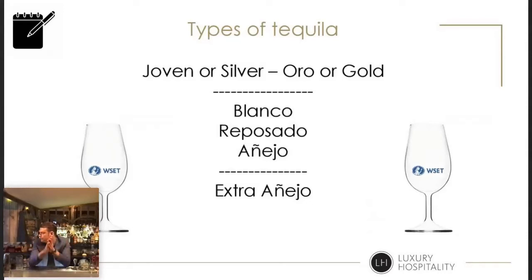Awesome. So let me talk to you really briefly about the types of tequila, then I will go into how to drink tequila, and then we can go to how to pour it as well. All right, so I told you about the 1960s, right? The US market got flushed big time with tequila. This was done by a gentleman called Sauza, from Jose Cuervo, Don Jose Cuervo. You probably know the name as well. This guy started producing tequila commercially in Mexico. And then Don Sauza introduced the first three barrels of tequila to Texas. And then from that moment on, America was drinking loads and loads of tequila. If you look at the cocktail Margarita, we're going to make in a second as well.